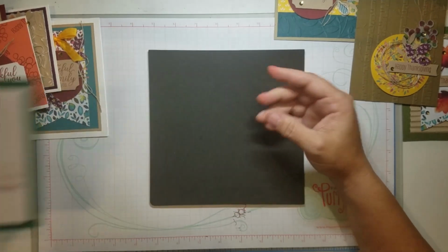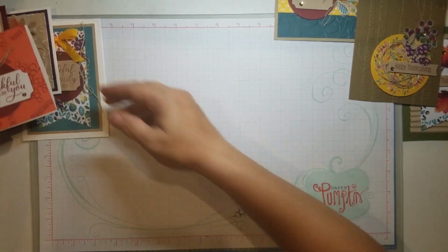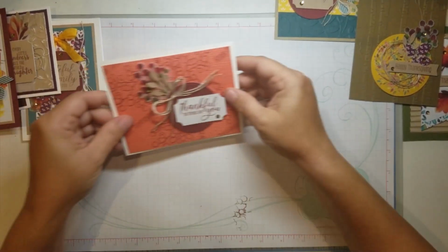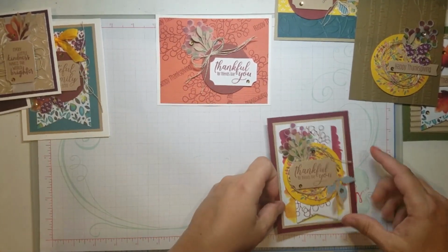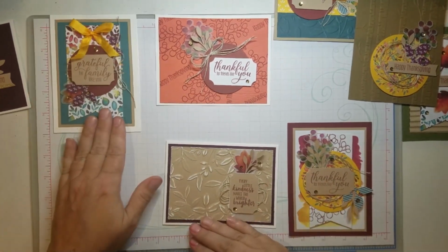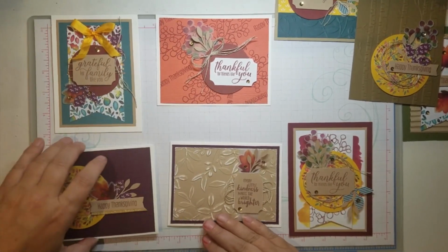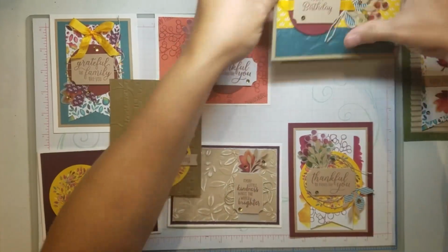And that is everything. I don't even know if I can fit them all in the camera, but I already took pictures of them all, so there'll be a collage at the very end. Not a collage, this is the collage. It will be a carousel at the very end, walking through all of the designs. So to show them, I'm going to have to have some overlaps.